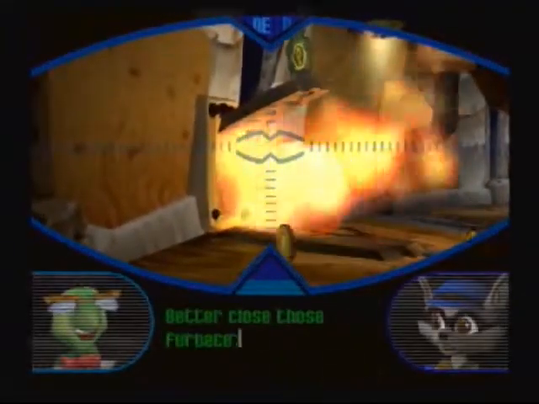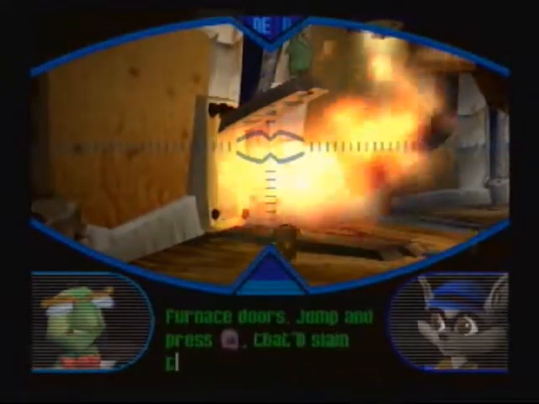Better close those furnace doors. Jump and press the square button. That'll slam them shut.